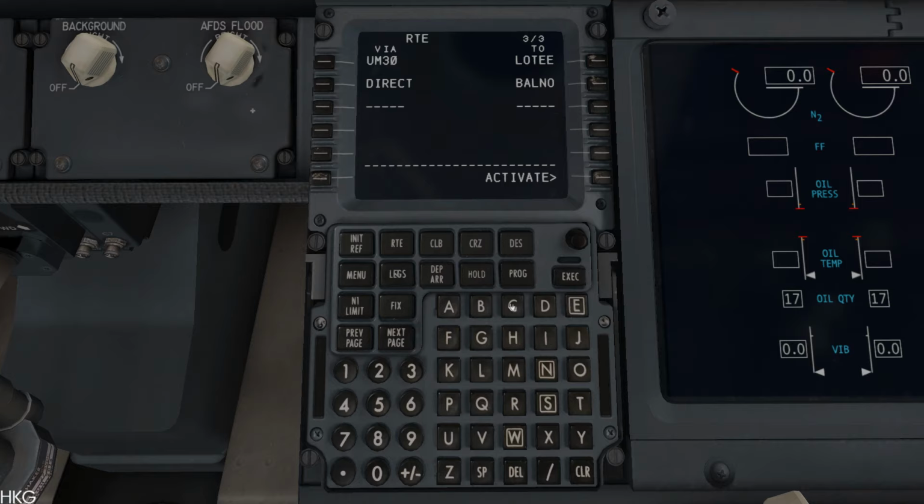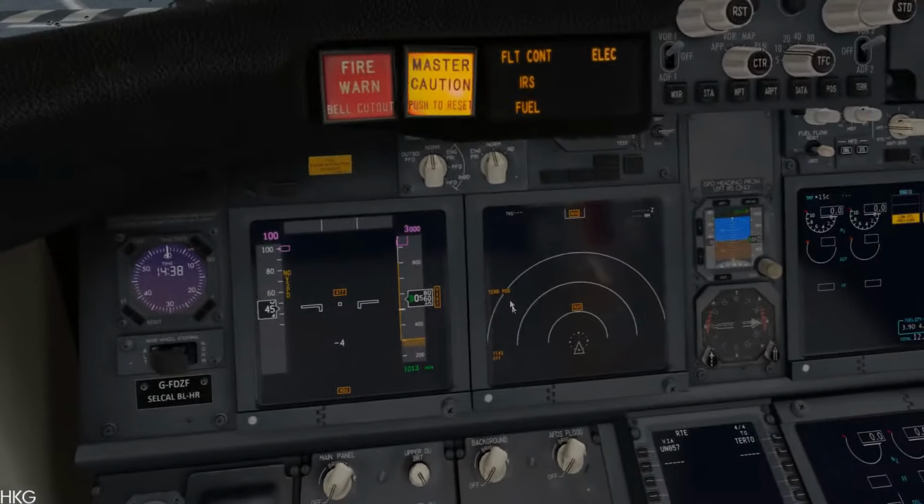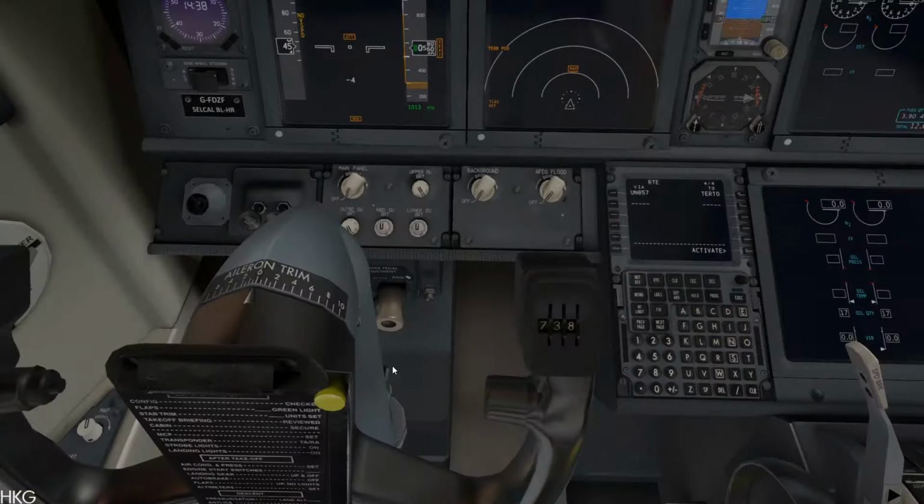Then direct Delta Mike Tango. There's a lot of direct in this part here. There always is over Portugal and down to the Canaries. Direct Adili. This is just leaving to the south of Portuguese airspace into Moroccan airspace. And then to Vedod, however you want to say it. And it's the Upper November 857 to Turto, where you pick up the Turto 9 Papa arrival. Turto, excellent. So we're not going to activate and execute that yet, as we can't actually check it through yet.